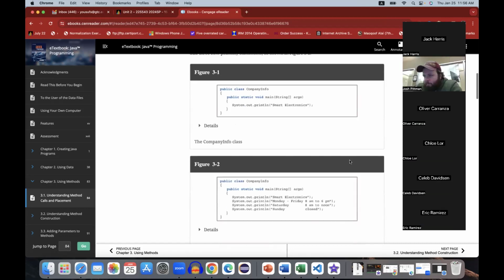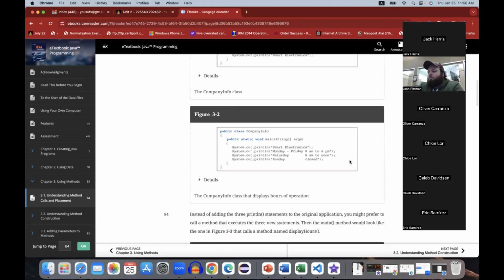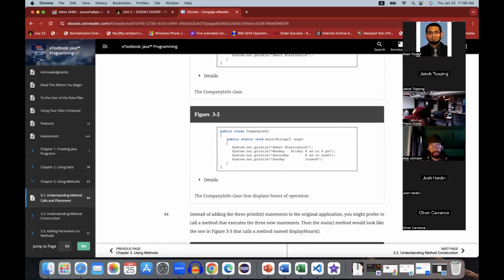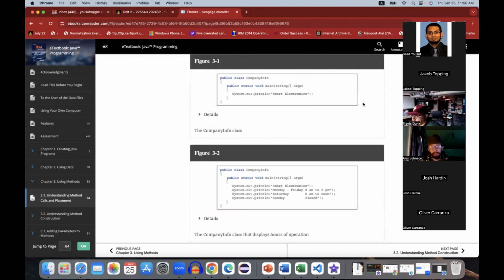Okay, now let's have a look at this one in figure 3-2. Is main calling any methods? Yes, which is same method println, right? But what do you notice difference in the behaviors of figure 1 and 2? Well, besides it's passing through multiple times with different information.